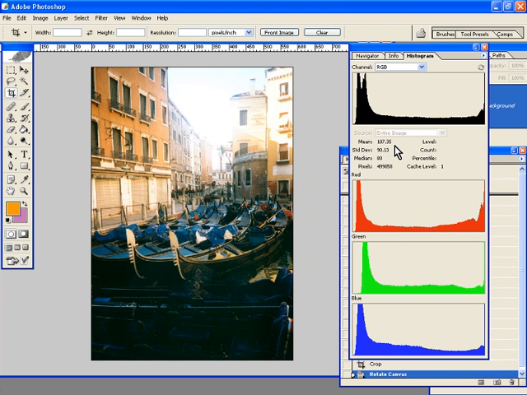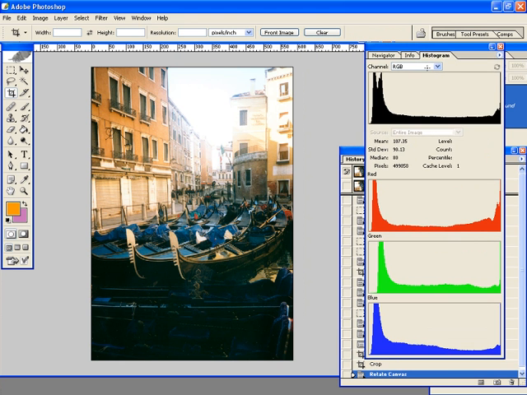We'll leave the statistics on and we'll leave it in this large view, which is the all channels view instead of the compact or even the expanded view. We get to see all the channels together, including the luminosity and color if we wanted to switch to that. And this is going to display all the different colors, the red, green, and blue, and additional colors that we can work with and overlapping colors.